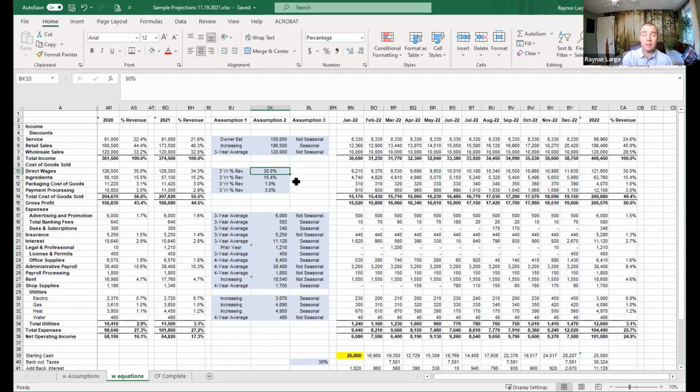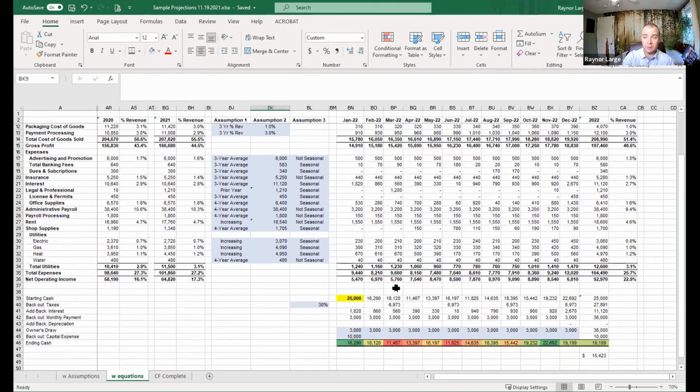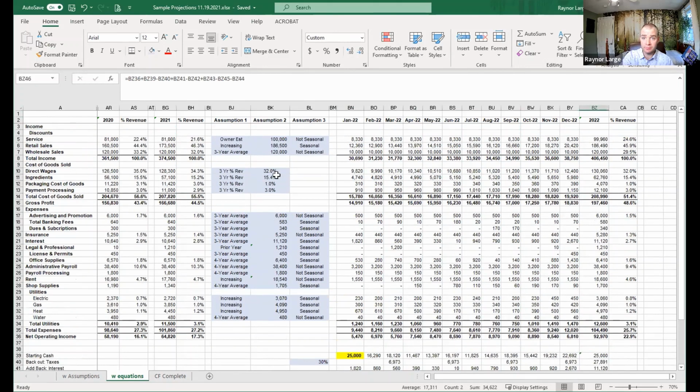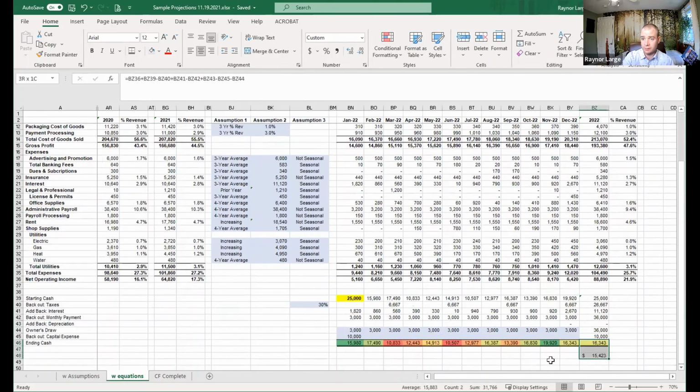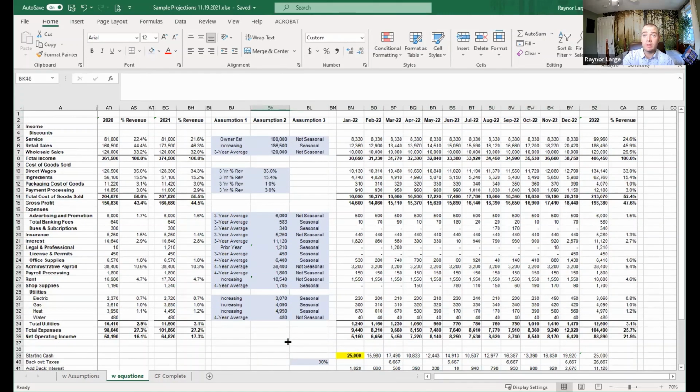Now let's say I don't get a full 4% reduction in direct wages. It's only 2%, drops to 32 instead of 34. Does it still make sense? Well, less so, right? But still moving in the right direction. And if I can use this piece of equipment beyond this year, so much the better, right? And I still come out ahead. It still works. What if it's 33%? Still come out ahead. Cash position's a little tighter, but moving in the right direction, right?